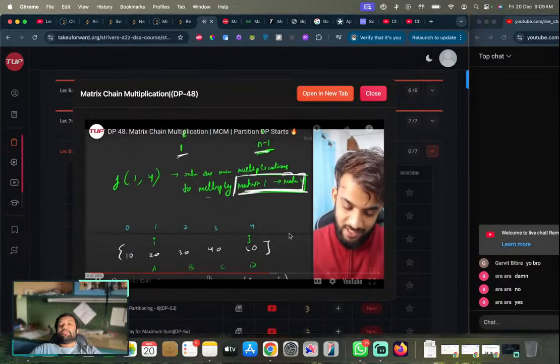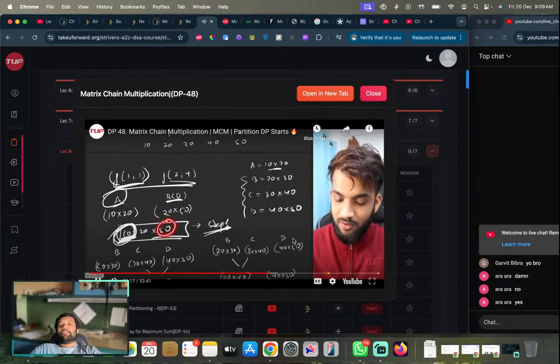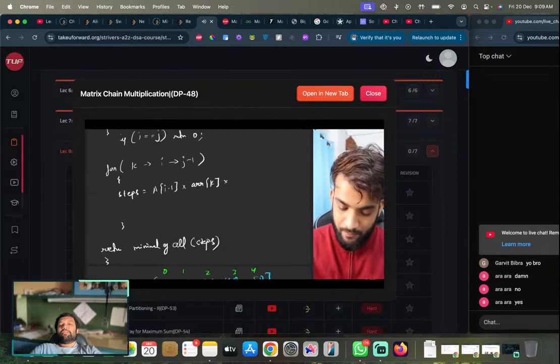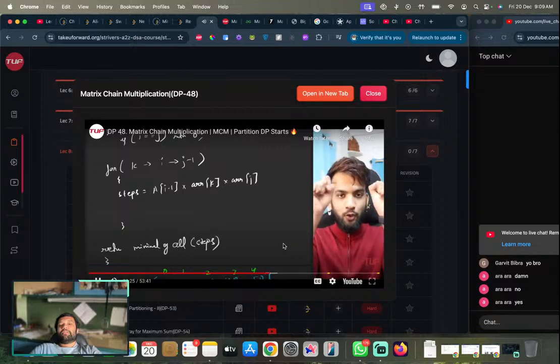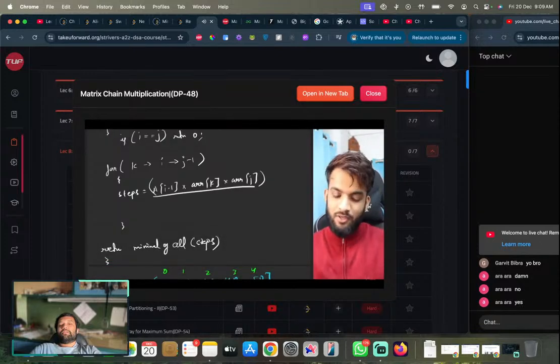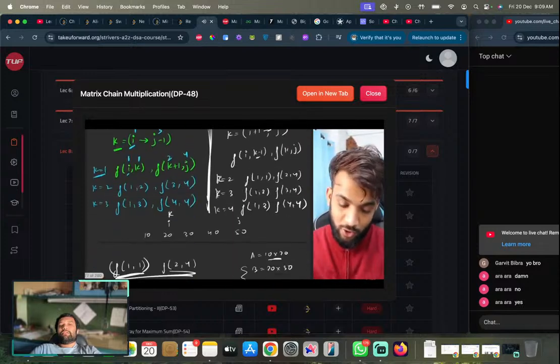How's the other one? The last one is 50. Where's 50? At J. So the last one is array of J. So basically that signifies you had two parts. When you combine them, the number of steps required will be this, right? Now you had two partitions. What are the two partitions?